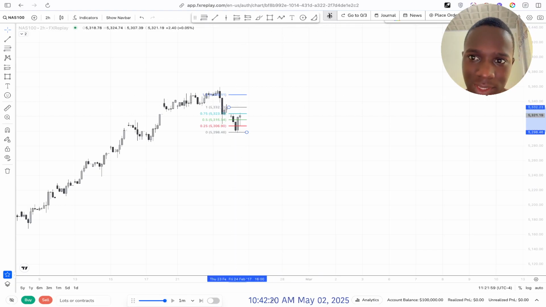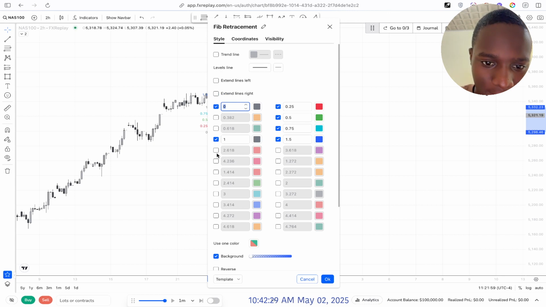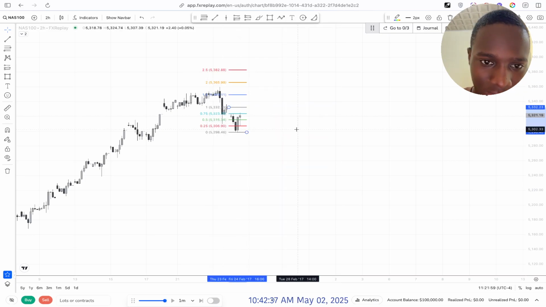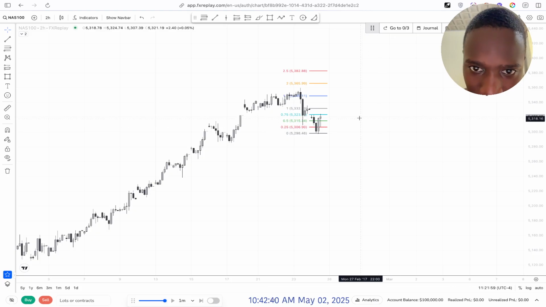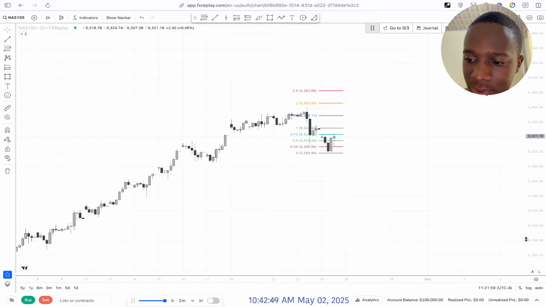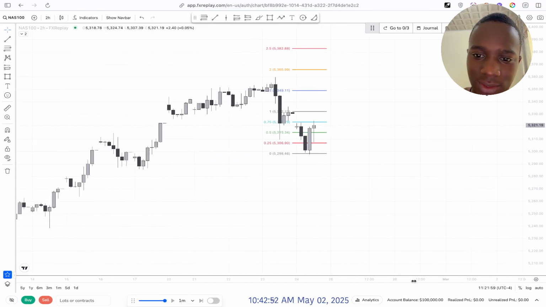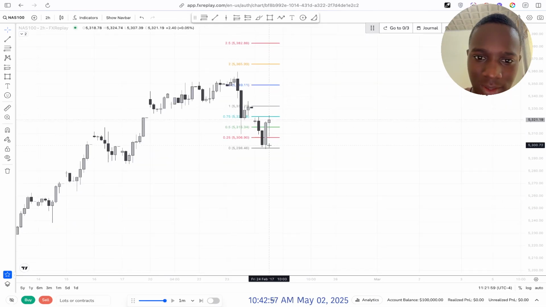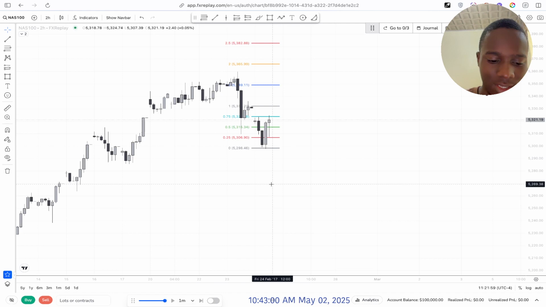So I think we will have to add, okay, yeah, we'll add the 2.5 and we'll add the 2. Okay, so I might probably target the 2 in case we don't know where exactly to target when it's an uptrend. That's what we should do. That's what I recently learned. Alright, so after retracing to this order block, I'd expect some upward moves. So this is Friday and it's the AM session.